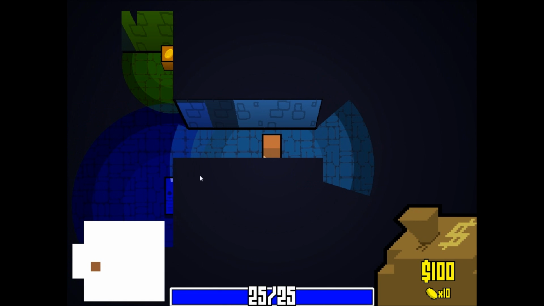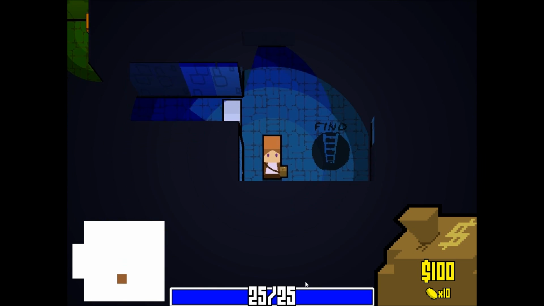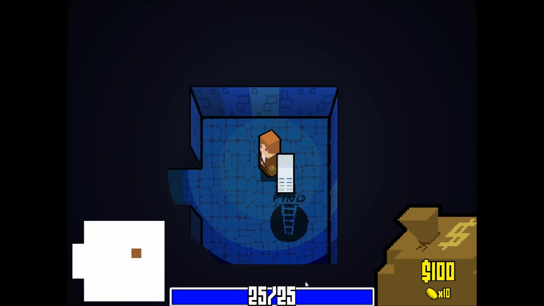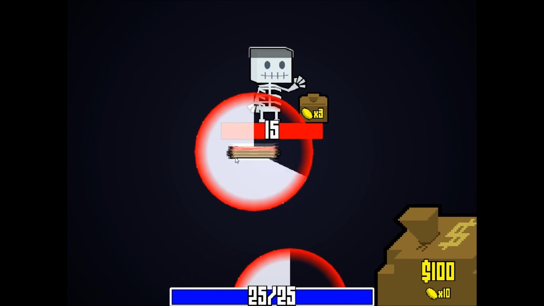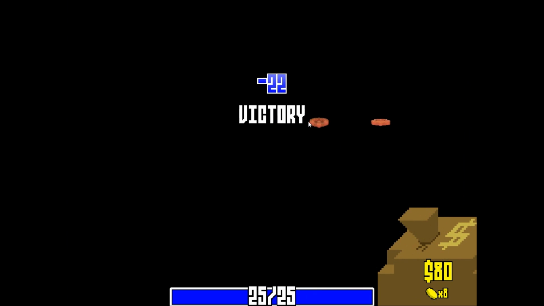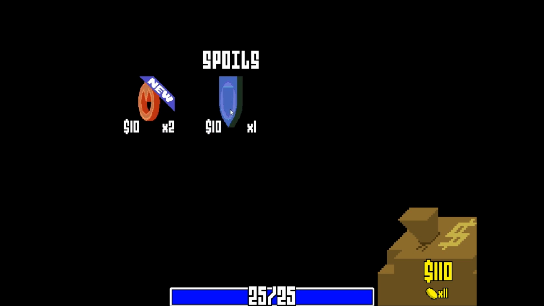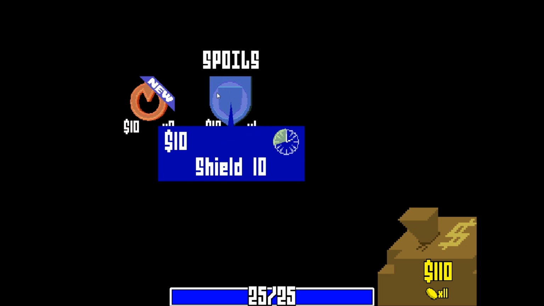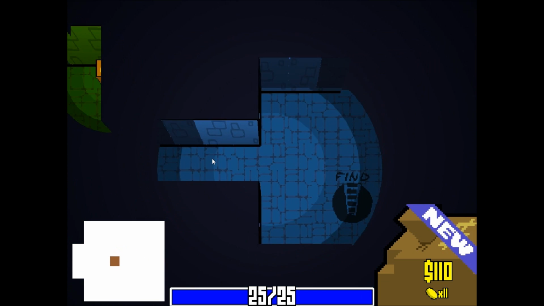And that thing right there is an enemy. We don't take... No. Damn it! Well, we're diving in. We'll hit. Kill him. Thank you. And you get their stuff. Hit 10, hurt 5, shield 10. Every enemy has a specific amount of these coins. When you kill them, you get their coins.